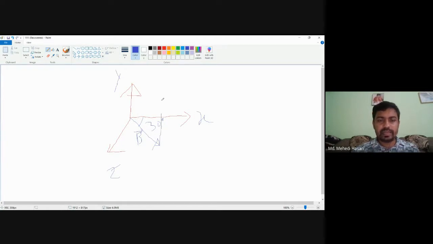This will be mainly b cos theta, and if we consider a particular plane, this zy plane, okay, if I draw on the zy plane, it will look like this. In that case, this distance will be a new vector, okay, it will be bzy, and the angle here, or the angle with y, will be given.